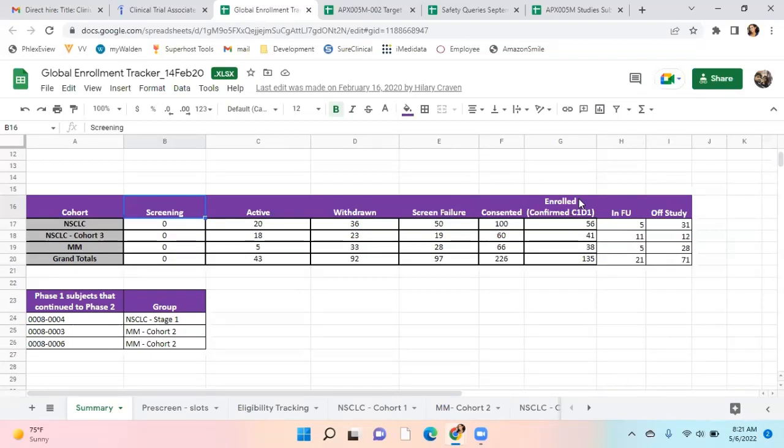And this is the stage where they're doing their ICF, and if they're good, then they would sign a consent form, and all the different items for eligibility are being reviewed, making sure that they're good. And then that's when they would get activated, and then they would get put in. If there's 2 cohorts and you're being randomized, they would be randomized into one of the 2 cohorts, right? And then they would be active. Now, if they leave, they're withdrawn, right? So if they die, or if something happens and they decide to go off study for safety, or they go off study because they no longer want to be in the study, like it's just too much work, that's withdrawn.